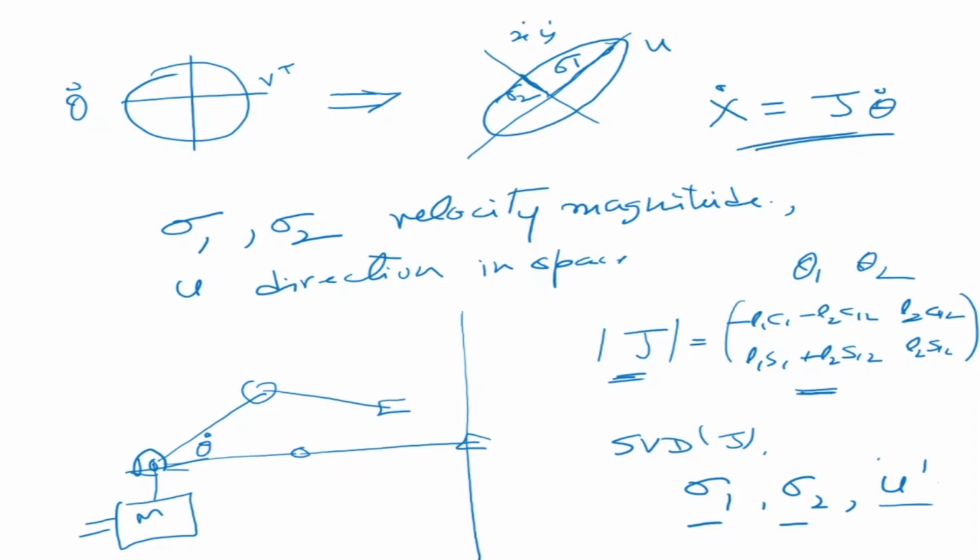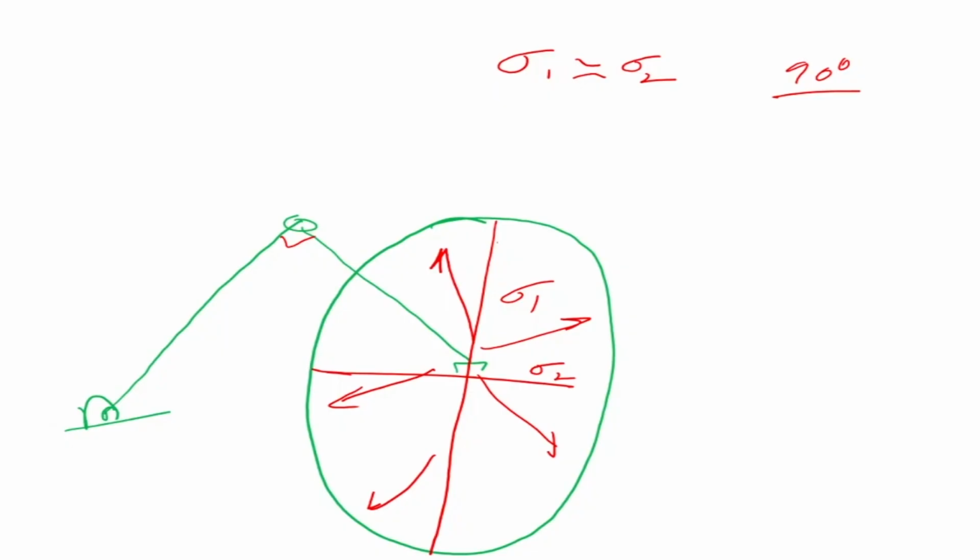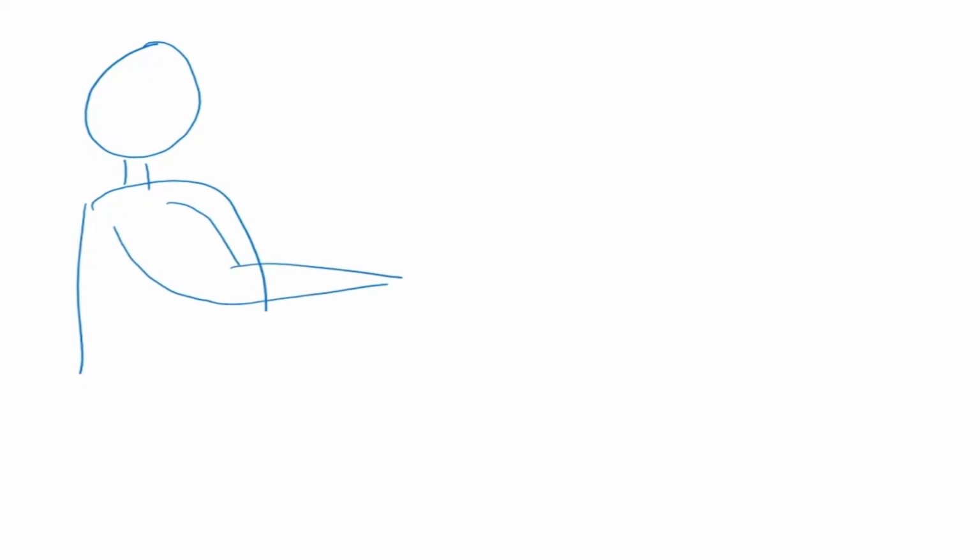Now, as a very simple experiment, and it's very interesting and important because human beings are also mechanisms, right? Our hands and legs are also mechanisms. So do this very simple experiment. Move your hand outwards, what I mean is you fully stretch your hand. This is a fully stretched arm, so your arm is fully stretched in this configuration.